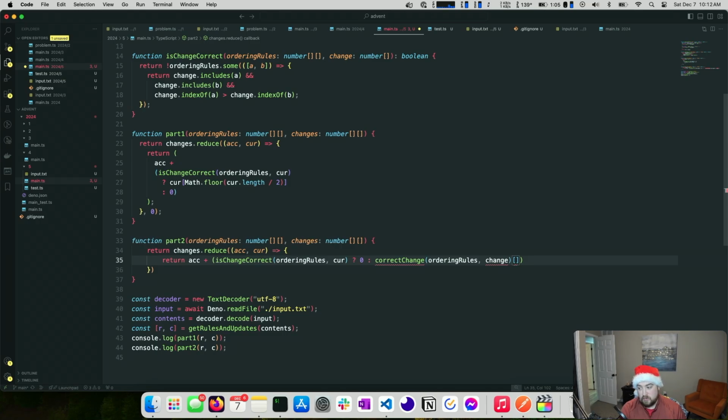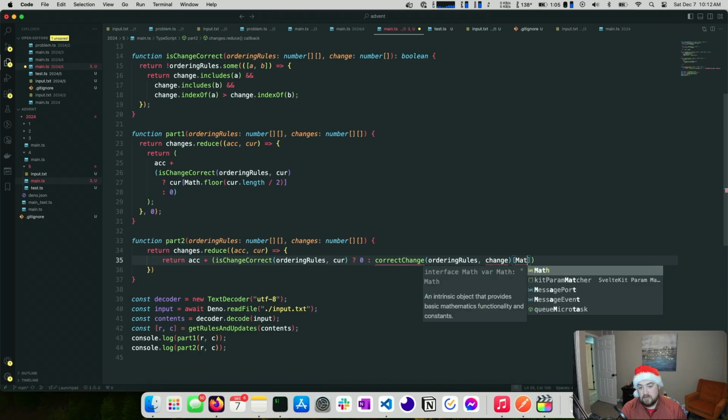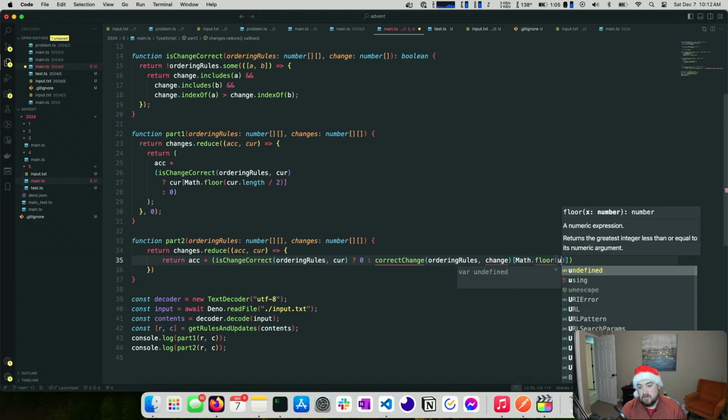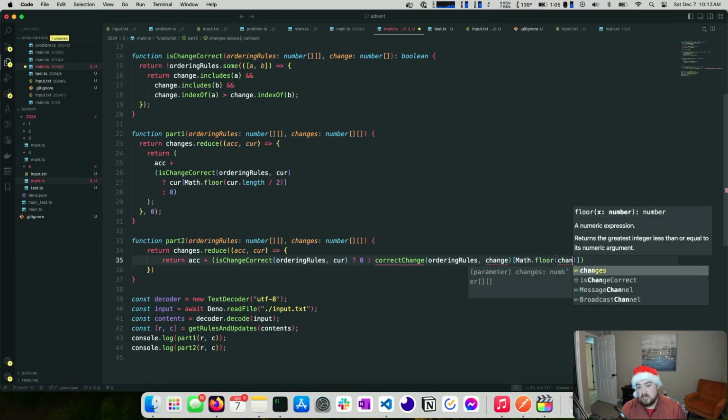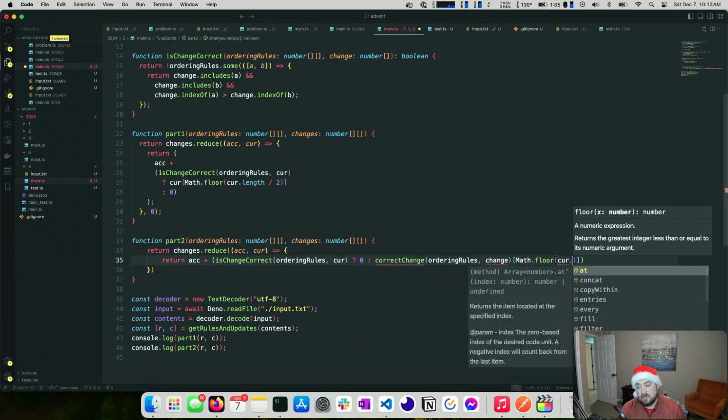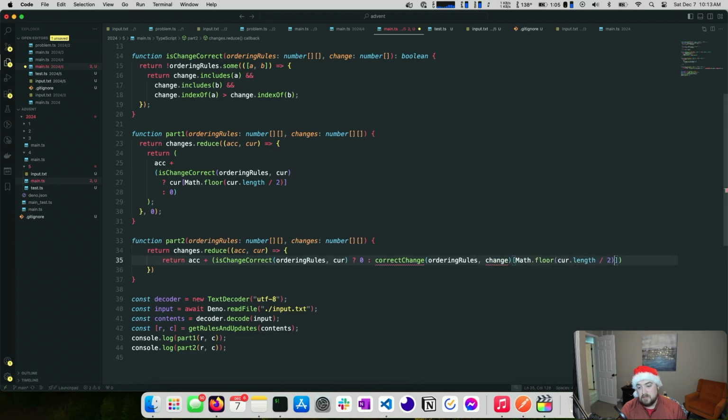So we'll want to take the middle one just like before. So we should just be able to do a Math.floor of cur.length divided by 2. Okay, seems promising. This is not change, this is cur. Sorry, I keep making that typo.